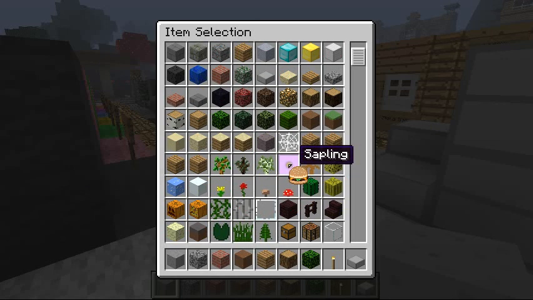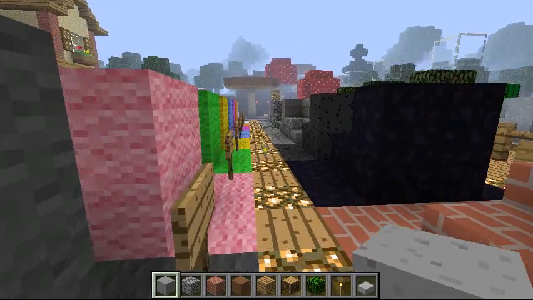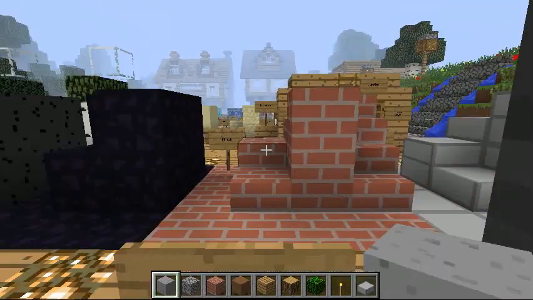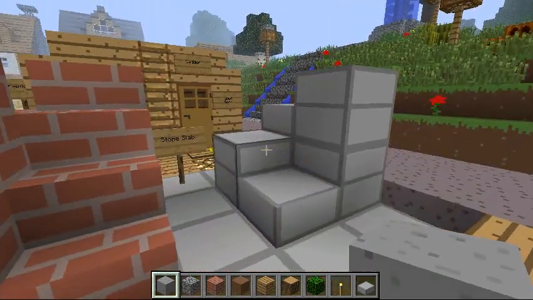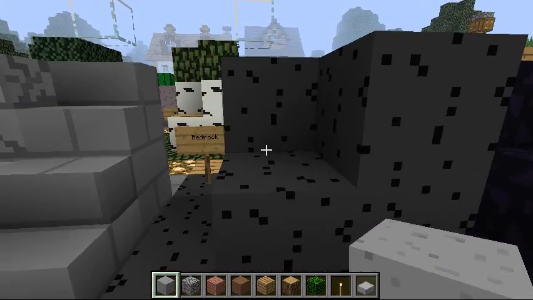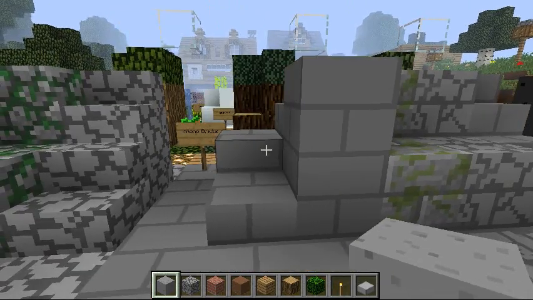I don't know why that's purple. I don't think this is updated for 1.2 or 1.5, but if you want to download the map, I'll put that in the description also. Other than that, I kinda like it. Here's the bricks. Here's stone slabs. Brick, obsidian, bedrock, stone bricks.